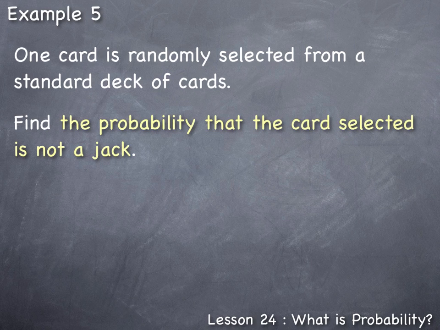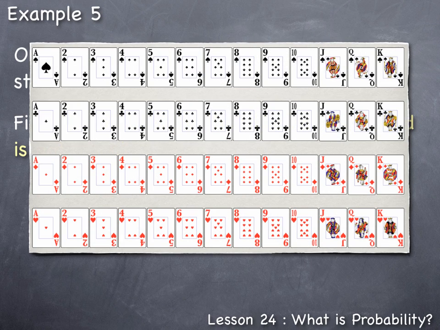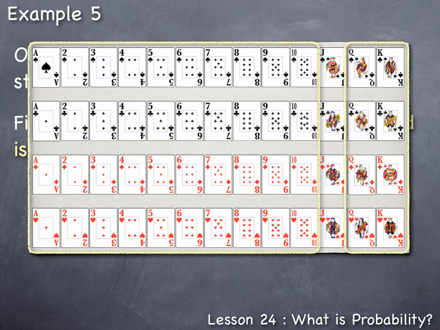So to find the probability that the card selected is not a jack, using the relative frequency or proportion approach, we just need to count how many cards in the deck are not jacks and divide it by the total number of cards in the deck. So we know there's a total of 52 cards in the standard deck of cards. Then counting all the cards that are not jacks, that is the aces through tens and the queens and the kings, this is starting to get involved. Maybe the approach where we indirectly count would be a better approach.